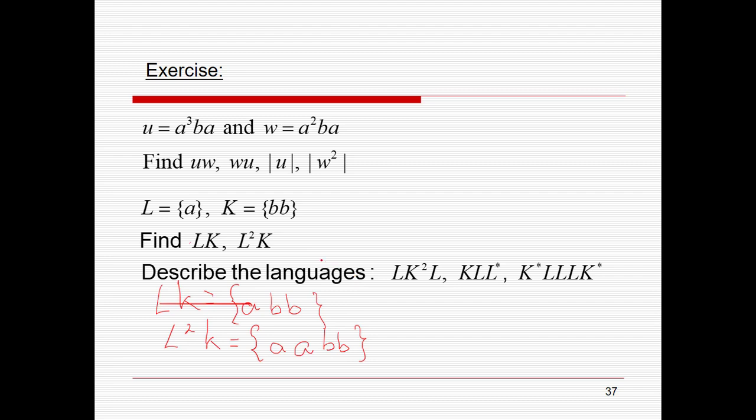You can imagine that if we have languages with a lot of words, then this will grow exponentially. If we look at, for instance, the language L K star, and that would mean we have A, and then we can take K star, so we could do the empty word, or we could do A, BB, or A, BBBB, etc. So now, because of the Kleene closure, we have an enormous amount of words which we have to combine with the words in L.